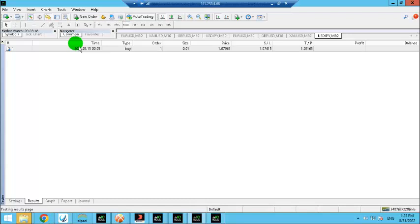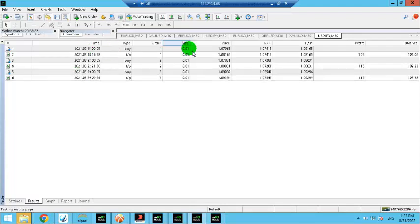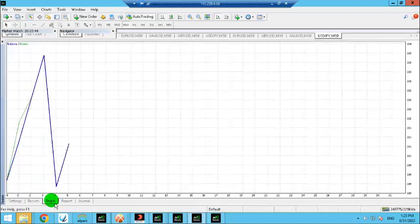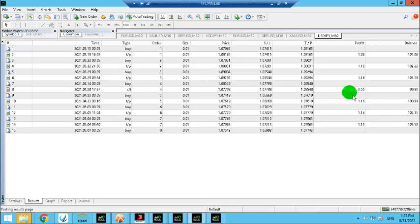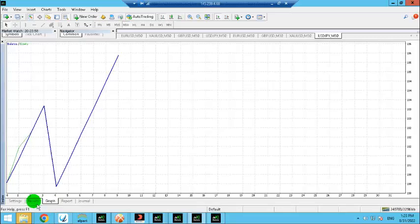So this is beginning from March last year, 2021. You see, it started picking trades. That's a profit. You see, the balance is growing progressively. When you check the graph, you have similar movements on the graph as well. So that's the first loss there. Like I said, when you check the graph, you should have a similar movement on the graph.